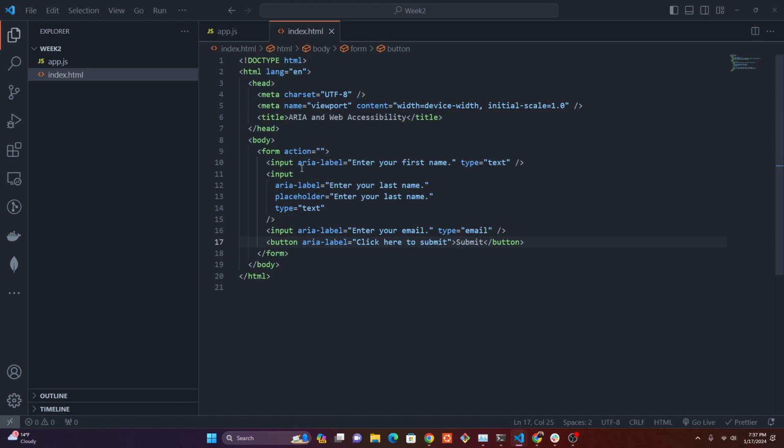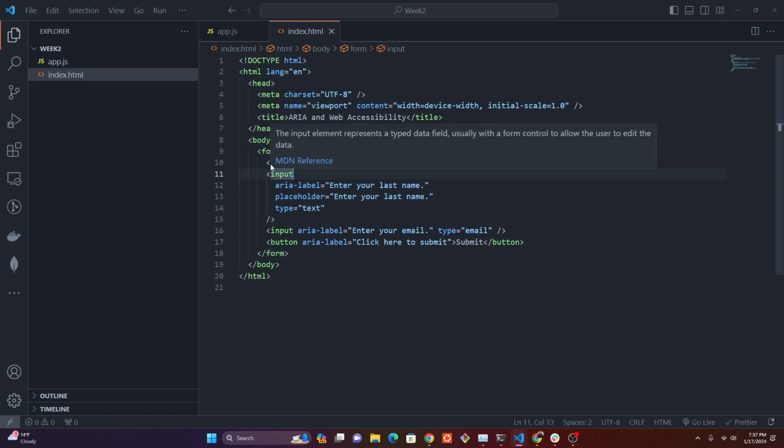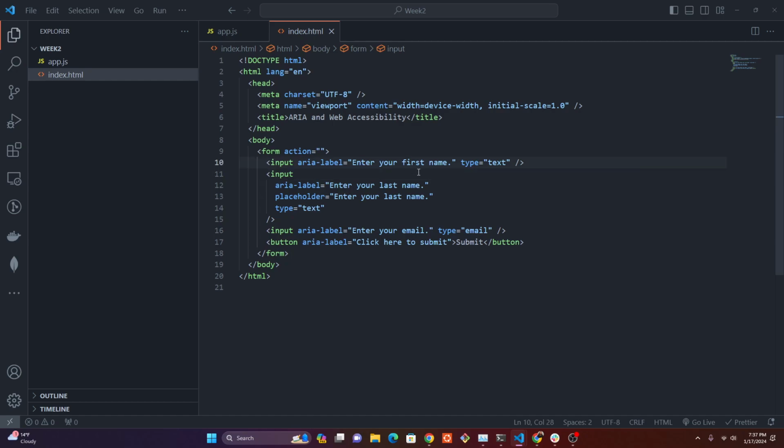Sometimes you could put an ARIA label on the outside of your form, and you could just have it explain, just fill out this information here for sign up and leave it at that. And then for each form or input area, you don't necessarily have to use it if you have labels. I would probably still include the label on the input so that it reads like, enter your first name. It's not 100% required if you have the labels.